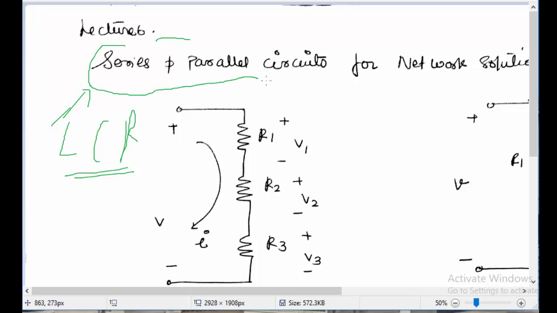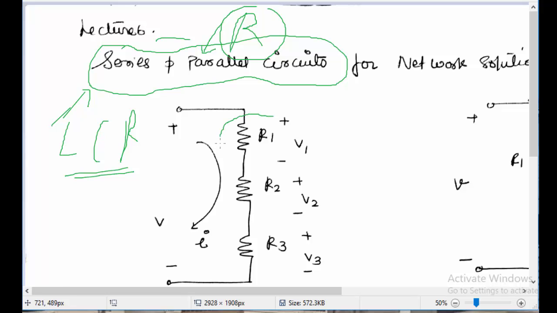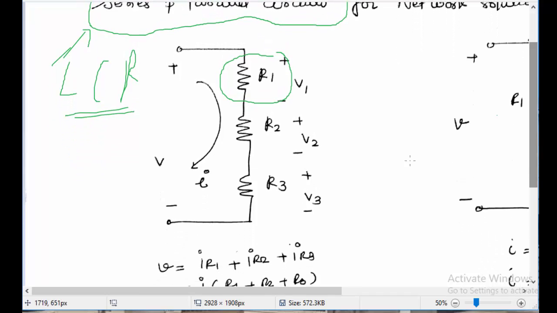Whenever you are talking about solving electrical circuits, most of the objects in the circuit, specifically in the case of the DC circuit, are resistances. So the resistances would be mostly connected in the circuit. Even the voltage sources can be connected in series or in parallel. So the first kind of connection in which the different passive elements like the resistors can be connected is in series.